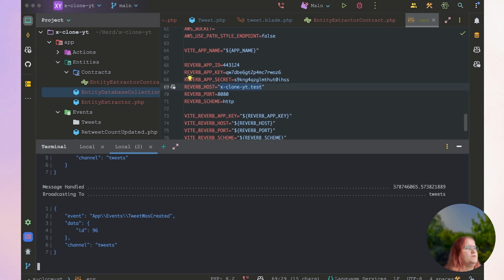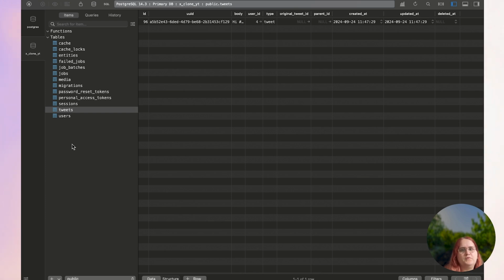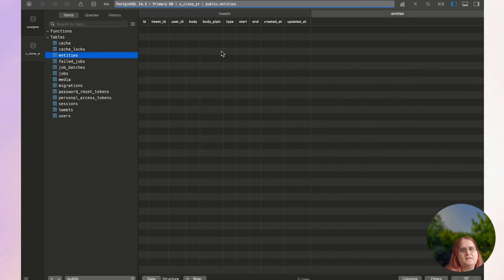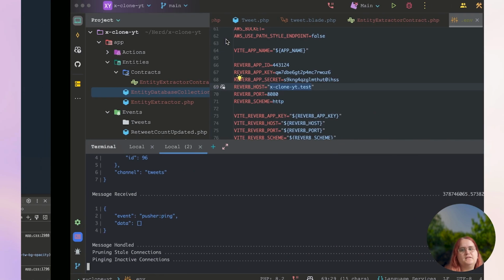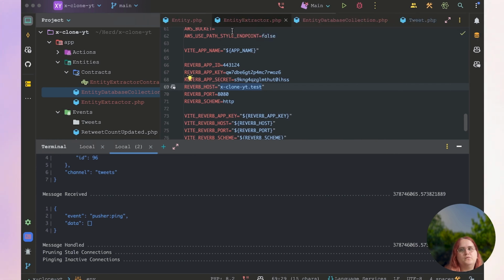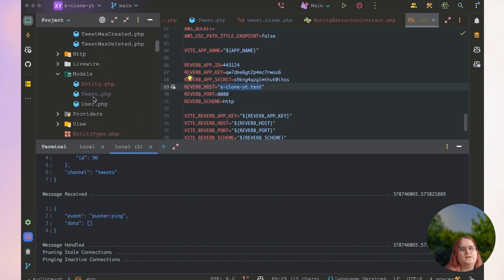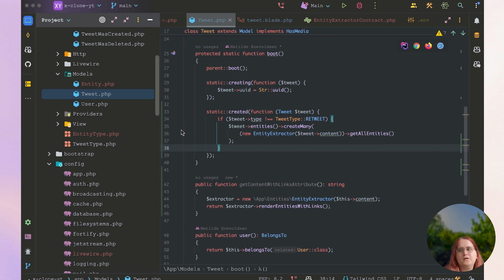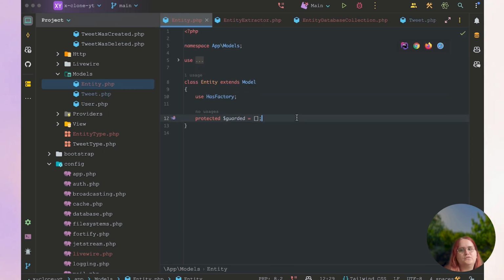So let's go ahead and take a look at our database here. So inside our database here, we can see we have this entities table, and it didn't. As a starter, let's go ahead into our tree model here and into our entity model actually. So I think we forgot to add a function in here.